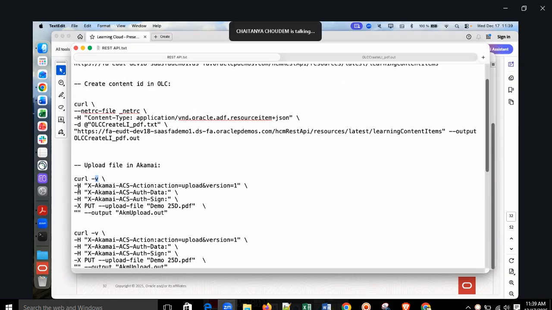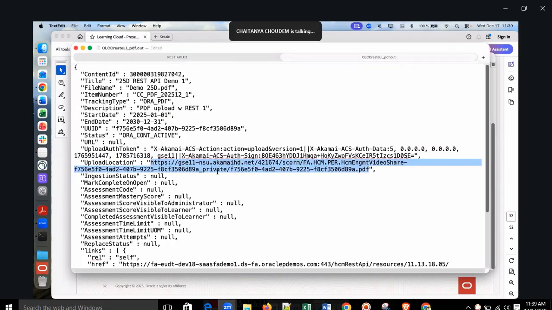Fine. And then in these different header options is where you are firstly setting that you want to upload the file. And then in authorization data signature, you will be giving the credentials that you got in the output of the first API. And here you have to provide the URL, which you also got in the output of the first API in this file. So let's copy paste this authorization data after the colon and until this double pipe.